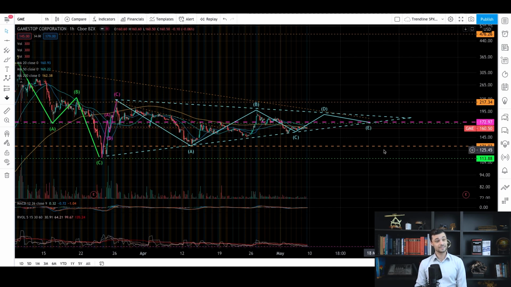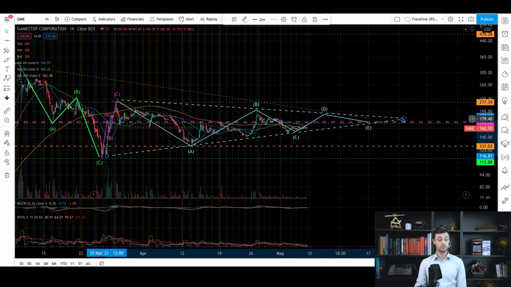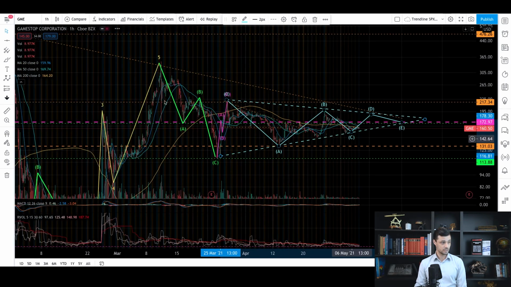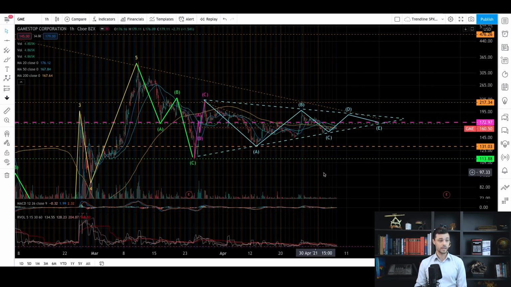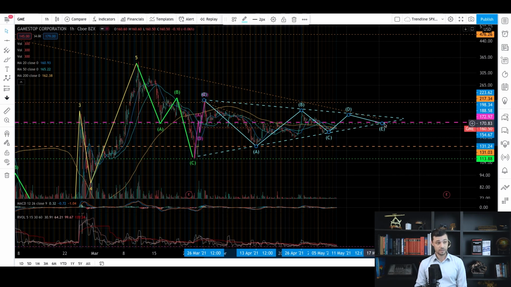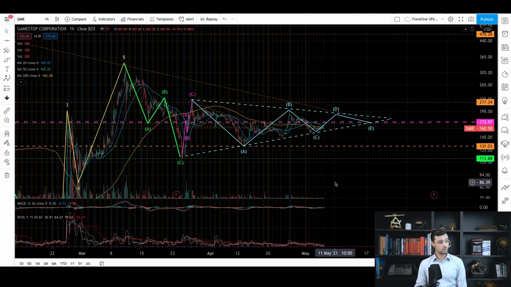What is good about that is that they are converging towards the intersect that is on the 20th of May. So if this is correct, and I truly believe that this complex correction is going to happen this way and then it's going to be over, guys. If this is correct, what I can tell you is that before the 20th of May, maybe around the 17th, something like this, we're going to have this strong move up that is going to come. So of course, I'm going to keep an eye on it. I'm going to update you guys if I see anything that goes in the wrong direction. But for now, this is what we're having.